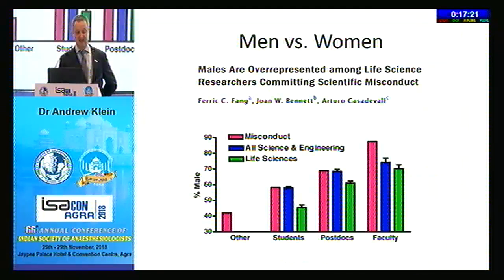So how do you find out what fraudsters are like? So unfortunately, most fraudsters are men. They're not women. Men are the most likely to commit fraud, whether they're students, postdoctorates, faculty, consultants, or professors. It seems to be a thing that men are prepared to do, but women are not prepared to do. So here's this man, here's another one, here's another one.